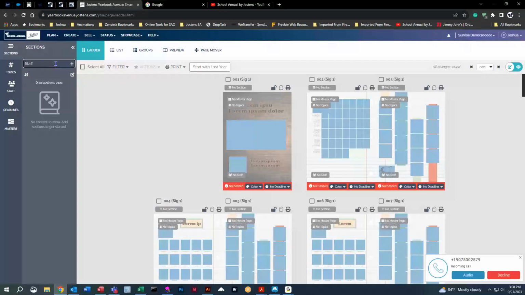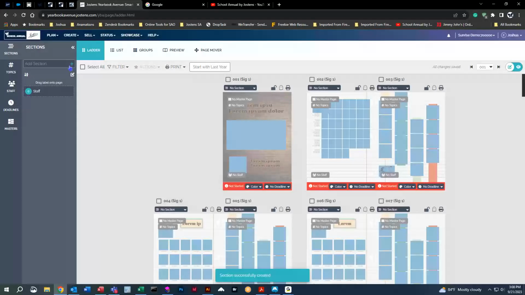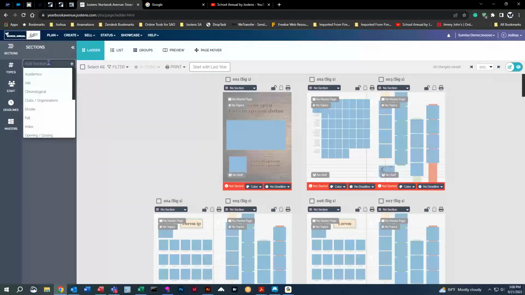staff and either hit your enter button or come to the plus sign and hit the plus sign and add staff right here. And then you can also do, I'll type it here in a minute. We do first grade, do the enter, and then there's first grade right here. Now, next to each one of these, you're going to see a little teal circle with a 0 in it, and we'll explain it here in a second.